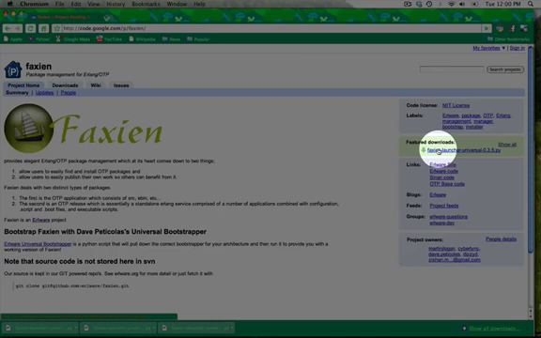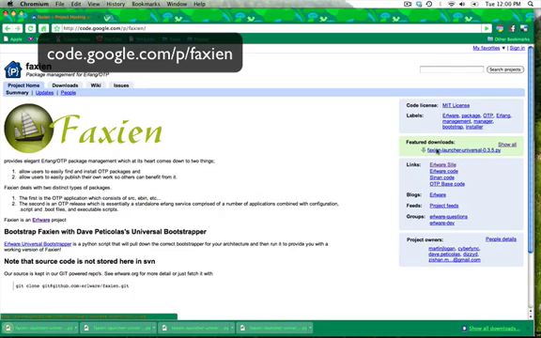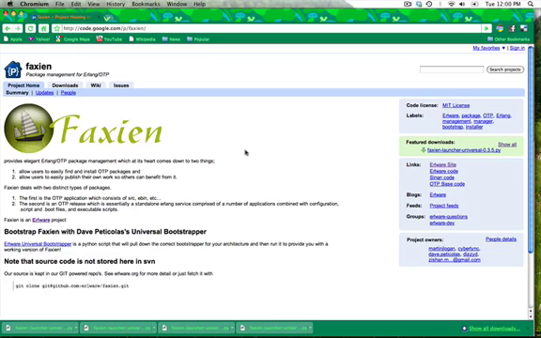Like I said, we don't have Erlang installed, but that's not necessary. Faxian allows you to start up and manage OTP packages and manage Erlang virtual machines themselves. So you don't really need to install Erlang, but what a lot of people do like to do is install Erlang from source and then just use Faxian on top of it to manage the various packages they have installed with it. So we downloaded the Universal Launcher, so we're going to run it.